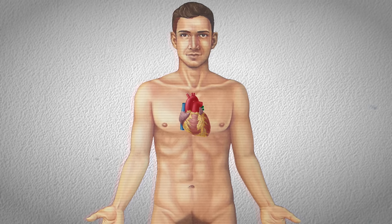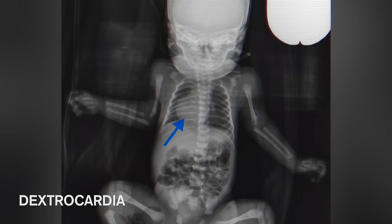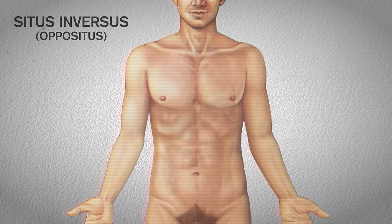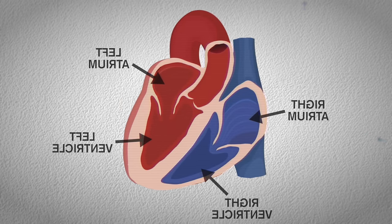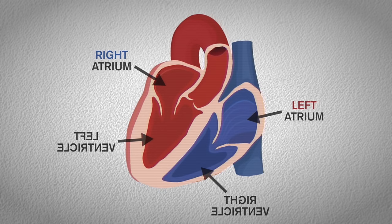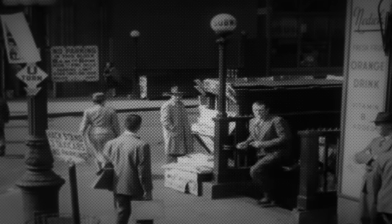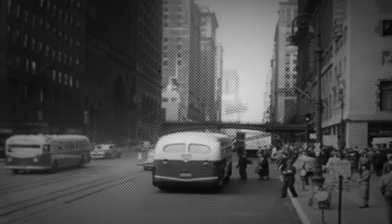So the heart in the center of the chest with a left tilt is what most of us have — but not all. There are cases where people have their hearts more to the right side of the body. This is called dextrocardia, a rare congenital disorder affecting approximately one in 12,000 individuals. There's also a rare condition called situs inversus, where the major visceral organs are reversed or mirrored from their normal positions. In the past, many people with situs inversus went through life unaware of their unusual anatomy, as they tended to live normal, healthy lives — their organs were simply in reverse, with normal functioning relationships maintained.